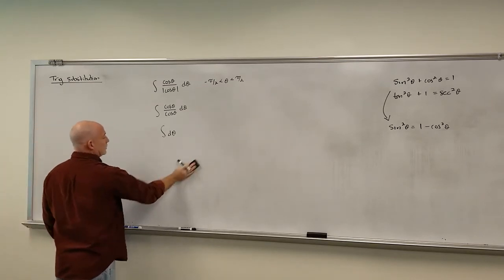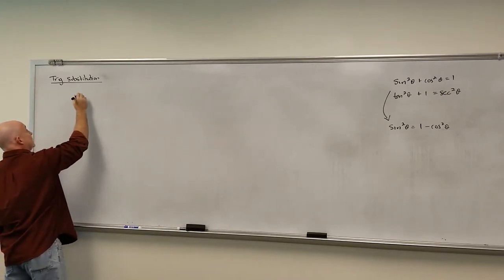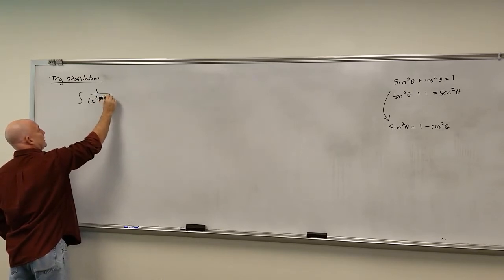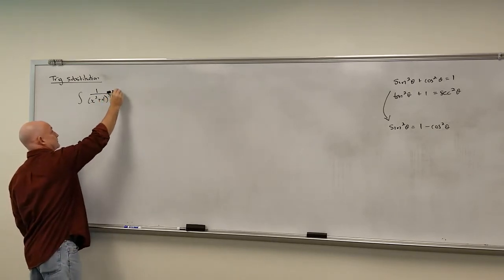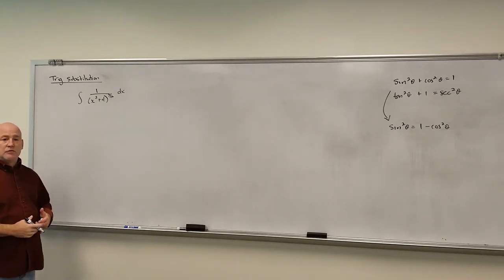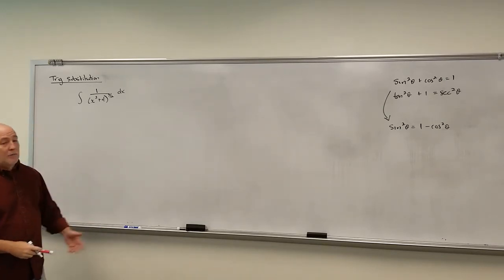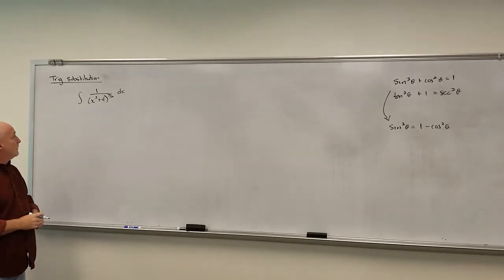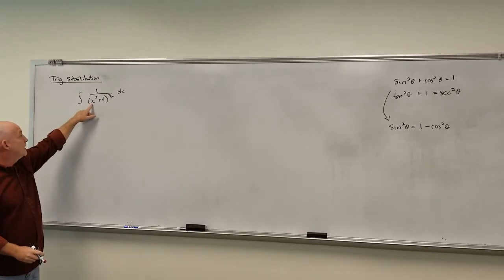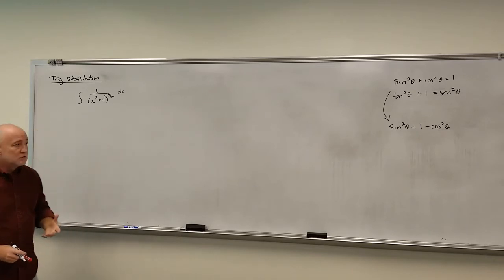Let's do a weird power one. Let's say I have the integral of 1 over x squared plus 4, to the 3/2 power, dx. You would always go through all the same questions you normally would. Can I integrate it directly? Can I do a substitution? Can I do it by parts? All those questions generally come into play. But here I'm seeing I have two pieces raised to a weird power. One is a function and the other is a number. So I'm thinking maybe this trig substitution thing will work.